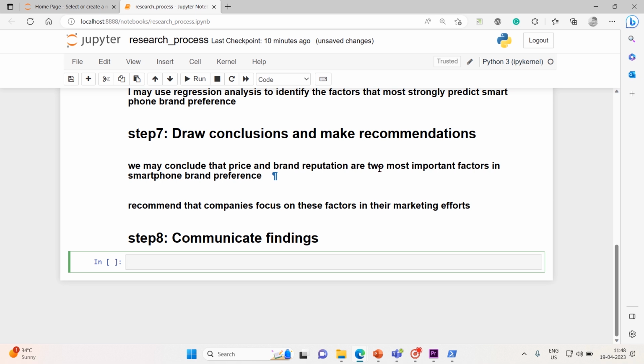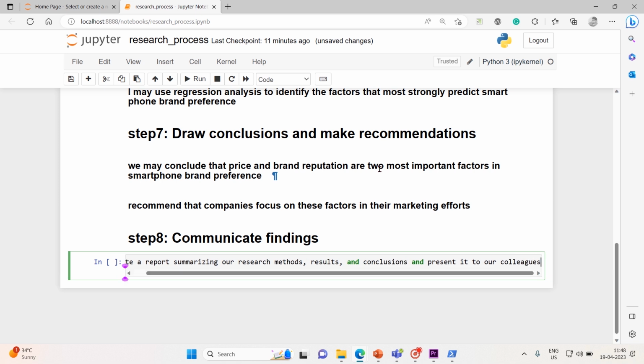For example, we may write a report summarizing our research methods that we have used, and then results about our research, and final conclusions, and present it to our colleagues or submit it for publication in a relevant academic journal.